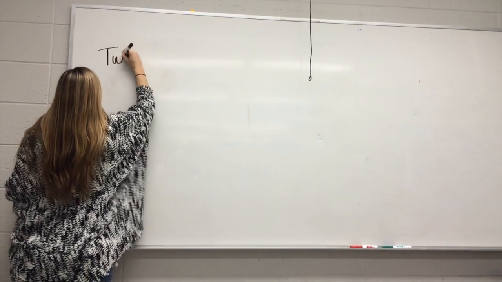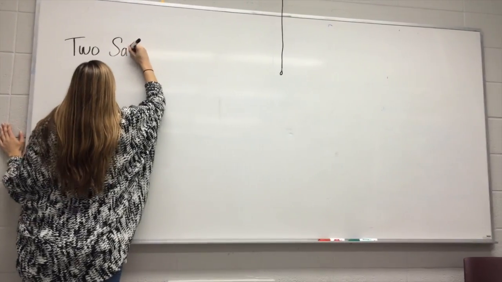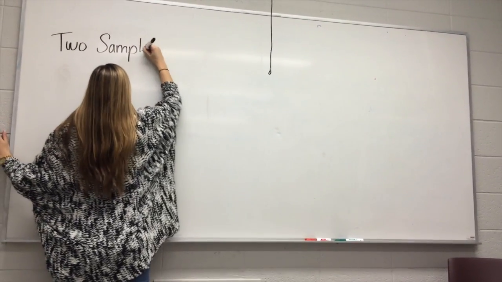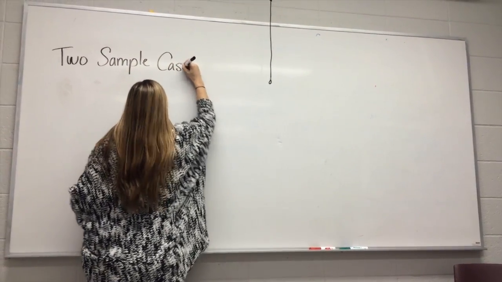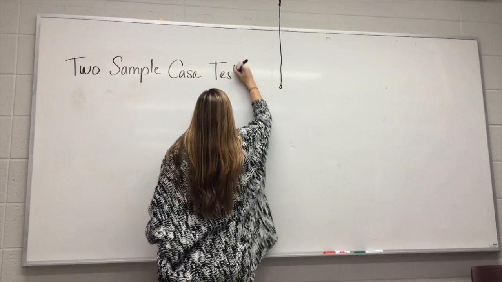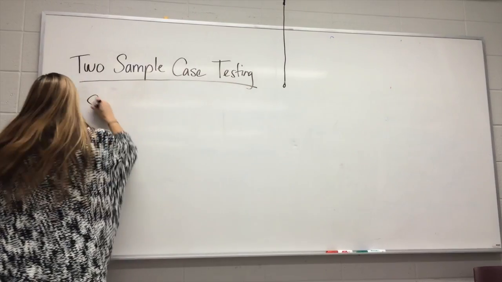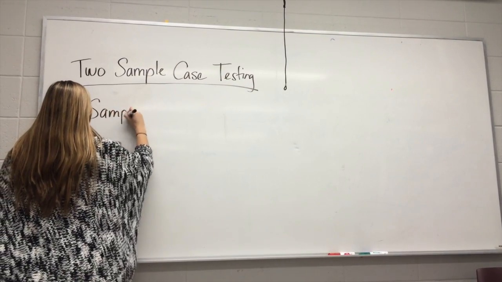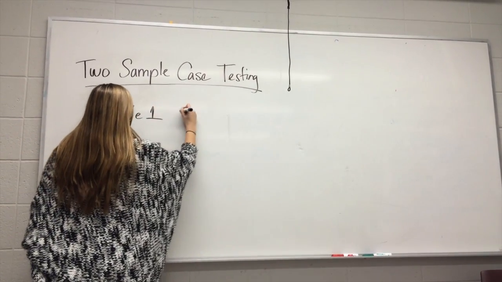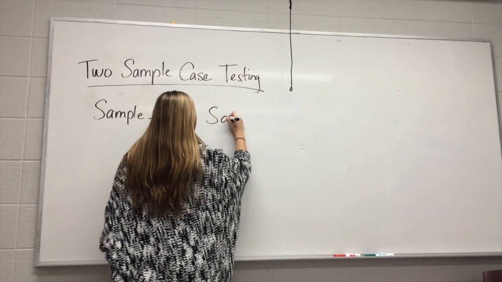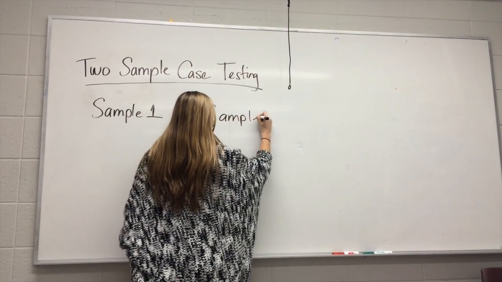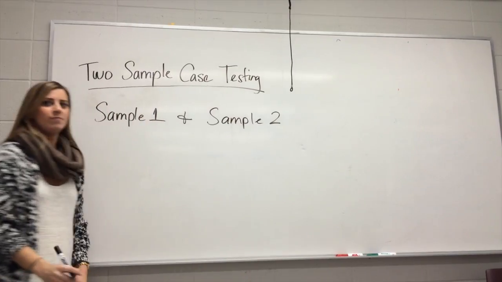So far, we have learned the one sample case, which is concerned with the difference between a sample value and a population value. We will now speak about the two sample case, which is concerned with the significance of the difference between two separate populations. The question we are asking when using a two sample case is: is the difference between the samples large enough to allow us to conclude with a known probability of error that the populations represented by the samples are different? There are 5 steps to this process.